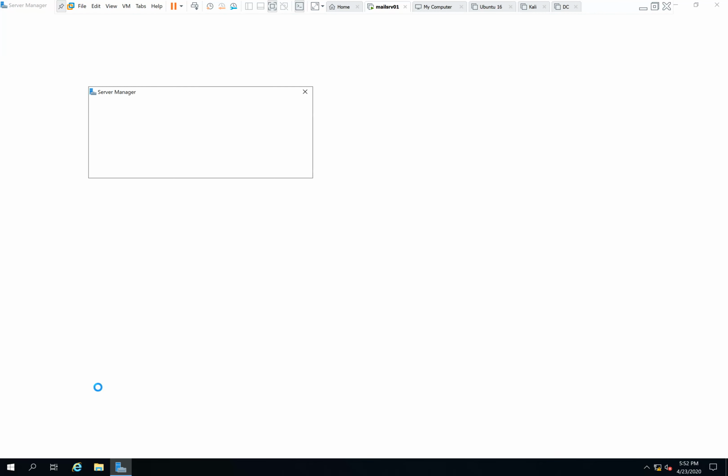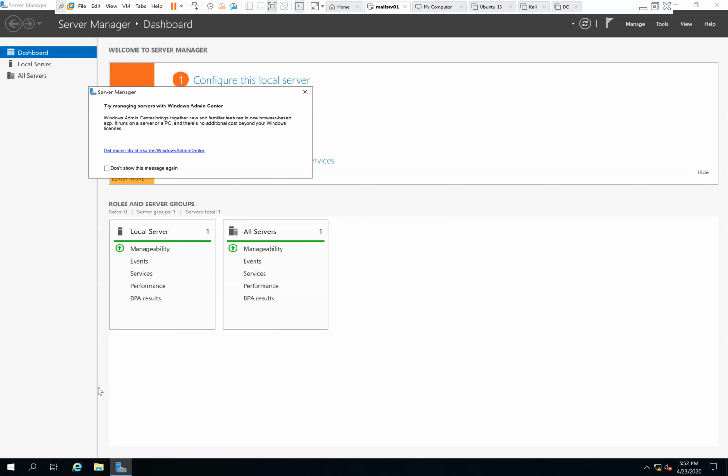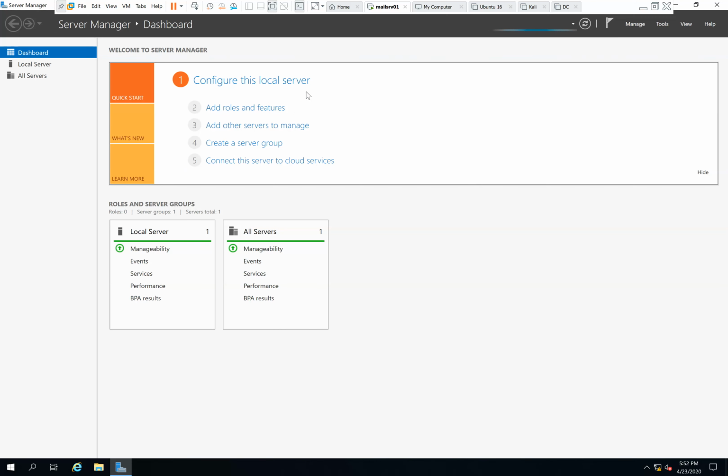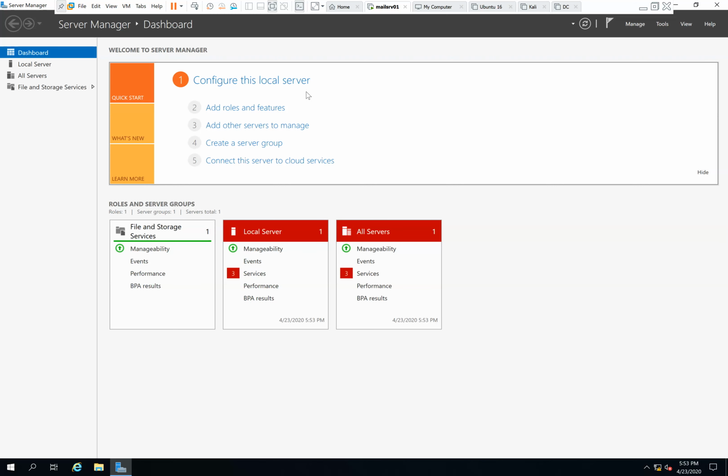Normally, if you don't want to see your server with a GUI and you think it's for better performance, it's better to install a server with a core. You can still, from the GUI, just remove the GUI role in Server Manager, and you can switch after doing the very basic configuration like giving the IP address and all. If you are someone who doesn't have good knowledge in managing a server with a command prompt or PowerShell, you can do the very basic configurations like IP addressing using the GUI. And once your basic configurations are done, you can switch back to the server core for better performance.